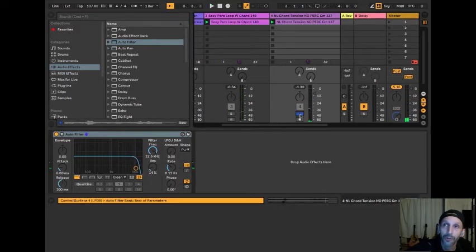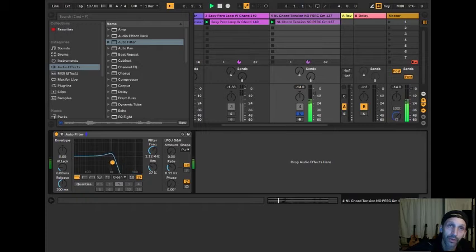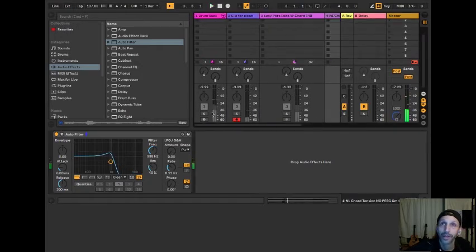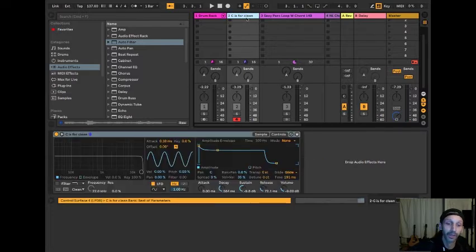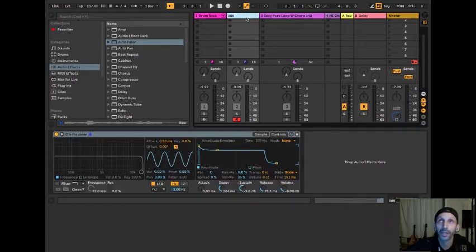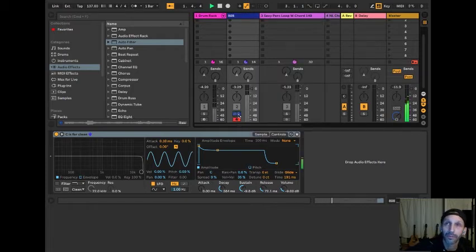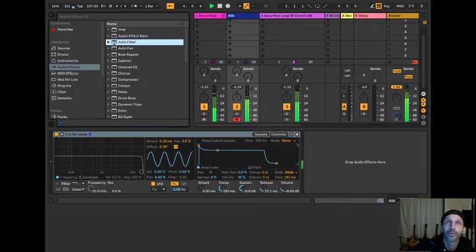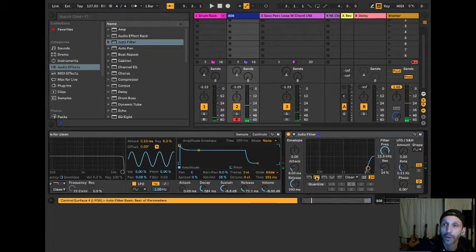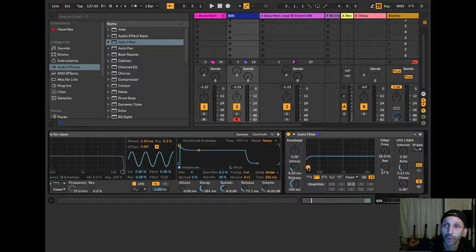So now I'm going to put an auto filter on that. And the other thing I was going to do that I forgot to mention is, I'm going to label that 808, and I like making my 808s deep blue. On my 808s, I like to just use an auto filter and just roll that bottom off like that. It just cleans out a lot of the low mud kind of stuff. It's really nice. You'll hear it. Trust me. Just put it on there and tell me. It tightens up the bass.